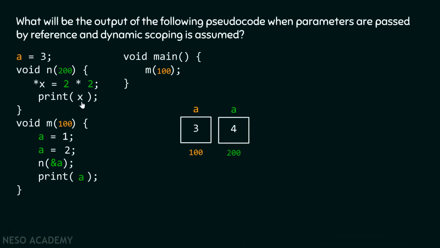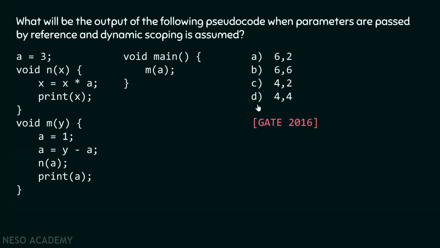Because of star X, 4 will get stored inside this particular variable. And here X means star X, of course, and we are trying to print whatever is there inside this address. As it contains value 4, therefore 4 will get printed on the screen. Therefore, the output is 4. As the execution of this function is finished, now we come back to this particular place. Here we are trying to print the value of A, which is 4, right? Therefore, again, 4 will get printed on the screen. So the output is 4, 4. Hence, we can say that option D is the correct option.